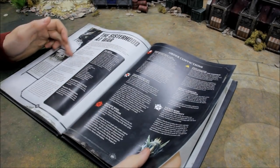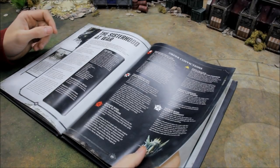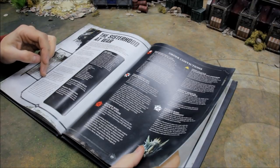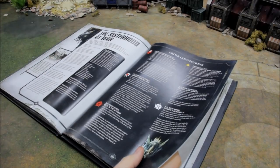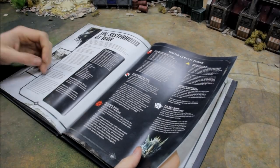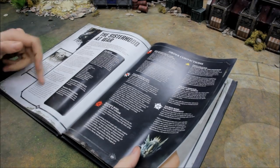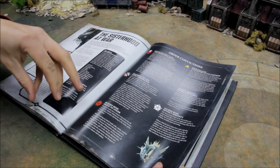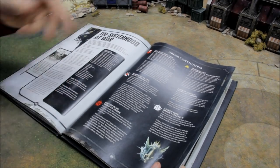Okay. Next, you're talking about convictions. This is like your chapter traits here. Then you have Strength of Faith. If your army's battle forged, all troops units. Alright, that's your troop special rule. Secure objectives. You know, if you're on an objective with troops, it trumps other units and so on.